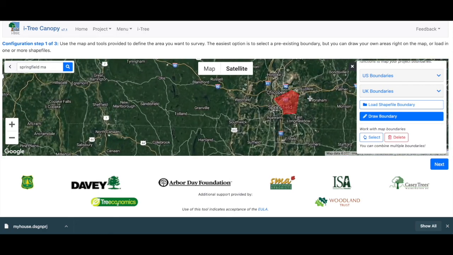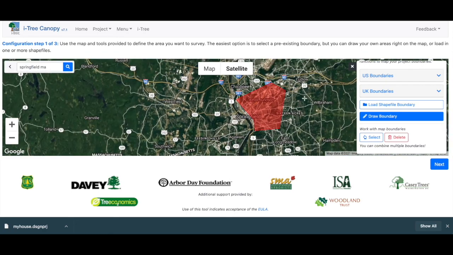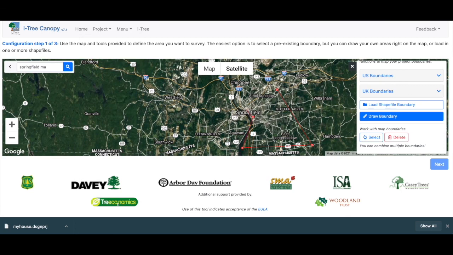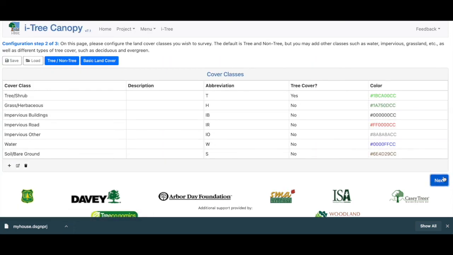So you can do that, and you might have only a neighborhood you want to isolate. So you can draw boundaries of whatever you want, okay? And I can delete those. And I think they're gone. There it is. Okay, so you can start over, and I can now draw a boundary that's a bigger area because I'm going to include all these towns. I did all these towns east of the Connecticut River, say. And there you go. And then from there, you just go to next.